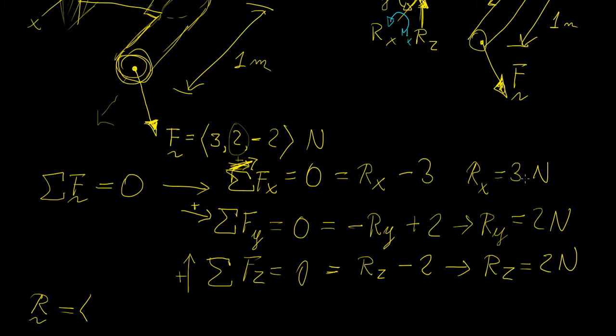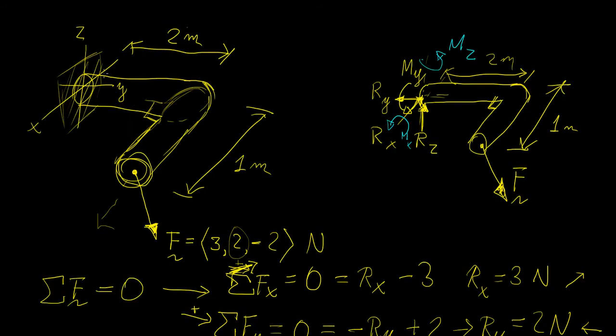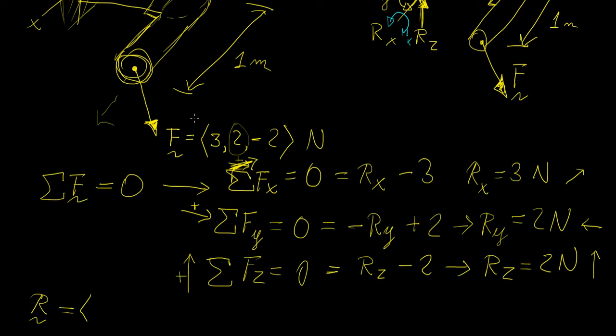But now we need to take into account the direction. So we said that this one was going like that, this one is going like that, and this one is going like that. So if we look at the orientation of our axis here, we know that this direction implies this is going to go in the negative x-axis, so that's minus 3. Then this one is going to the left, that's minus 2. And then this one is going to go up, so that means that's going to be 2. And it makes sense because we would expect the forces to basically have the opposite sign to these ones.